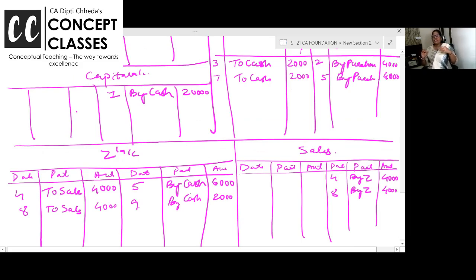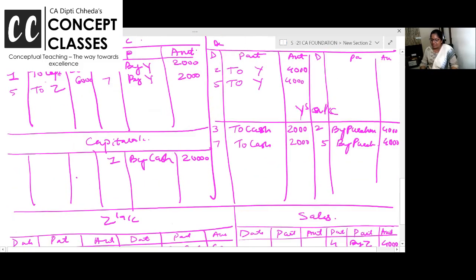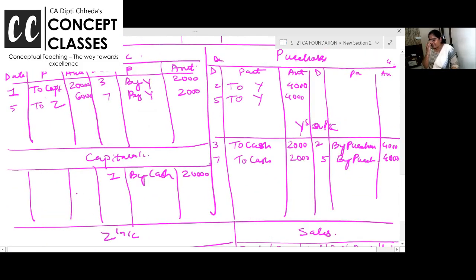When I say sold the goods to Z, go to Z's ledger, write down "to sales". Go to the sales ledger, write down "by Z". I hope this writing on the opposite side is very clear to all of you. Once you understand the structure of the ledger, advanced entries also you'll be able to do so nicely. And in Inter, most of the topics, single entry, cash flow statement, hire purchase.